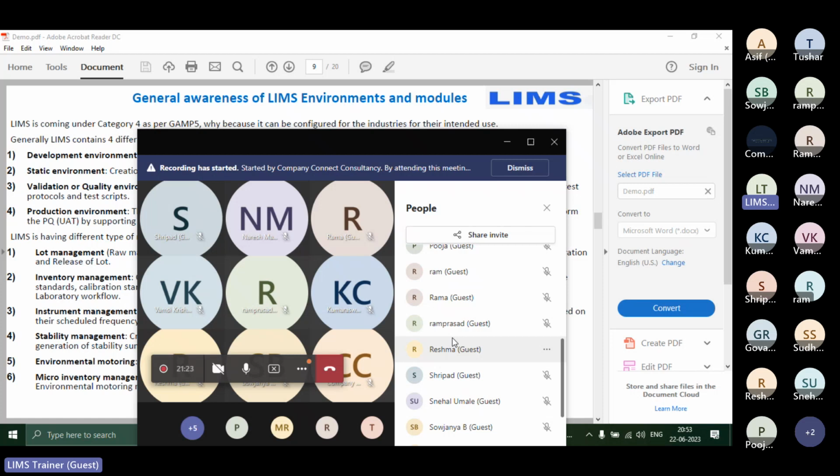Now, someone can jump in and say, no, I have one more environment that I call the training environment, where I train my resources. Someone can say, I have two testing environments, testing 1 and 2, because I do two levels of testing. So don't hard code in your mind that we have only three environments. It depends on how many environments your pharma company can afford. Again, someone may say, I'll do the development and testing in one environment, and once I do that, I will push it to the production environment. I don't want to make things unnecessarily complicated.